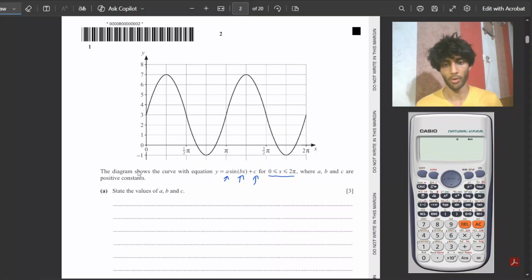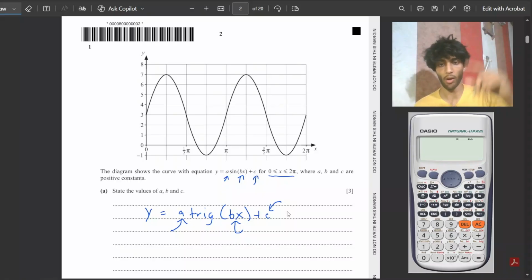Let me just tell you guys what these mean. If you see y equals a times some trig ratio, and this trig ratio could be a cosine, sine, or a tangent, and then you see a bx plus c, basically what that means is this thing represents a transformation, so does this, and so does this. The c term basically represents how up or down those points have gone. Or in other words, you have a baseline.